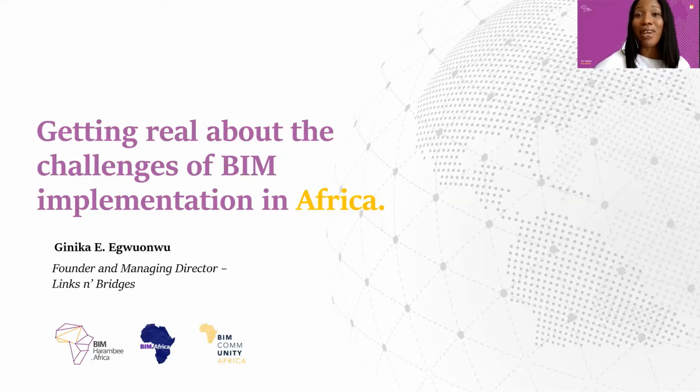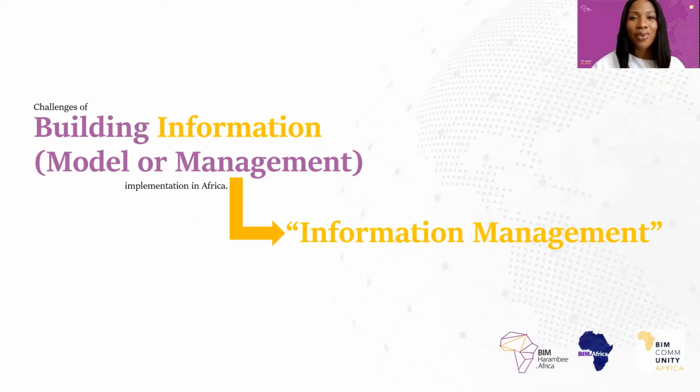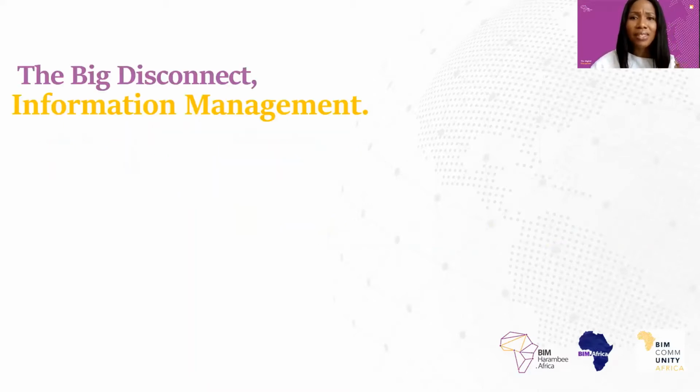So with that being said, let's get right into it. I decided to rephrase this question and rather trim it down to challenges of building information management and its implementation in Africa. Now, let's zoom in a little further and focus on the word information management. I think there is a big disconnect when it comes to information management. What is causing this disconnection? I have listed 8 areas I believe contribute to the big disconnection of effective information management and its implementation in Africa. Basically, the challenges of BIM implementation in Africa.